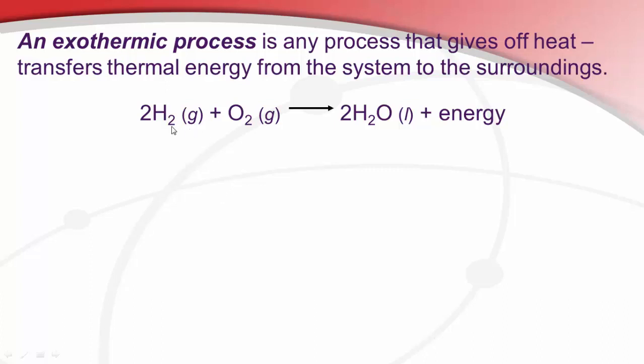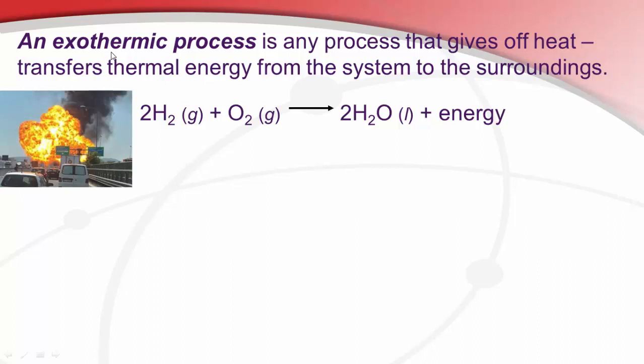So in this case, we have the oxidation of hydrogen going from hydrogen gas and oxygen gas to liquid water. Now, when this occurs, we also call this combustion. There's a great deal of energy produced, and that's what we're seeing here. And that is a perfect model of an exothermic process.